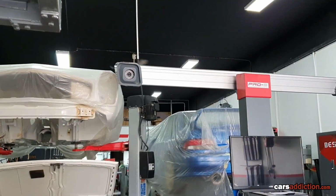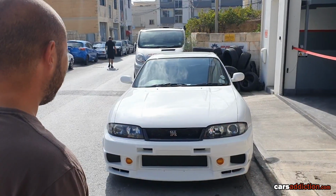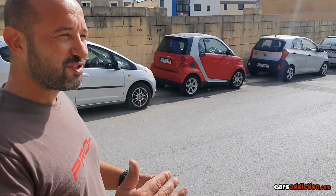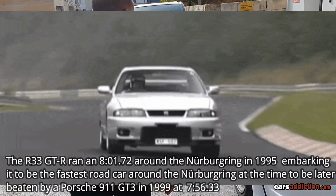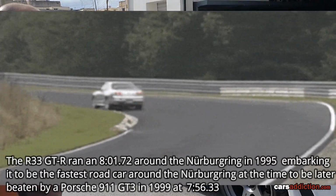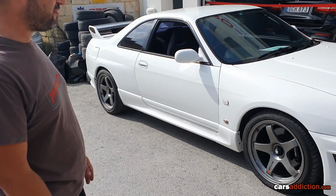Like it's yours. I mean, the 33, a lot of the time the 33 is sort of the least wanted, but I think it's one of the best. But it's a big car. Yes, it's a big car, but it handles really well. I mean, the power for the age of it is still quite impressive.